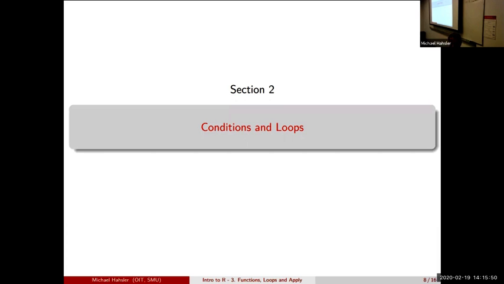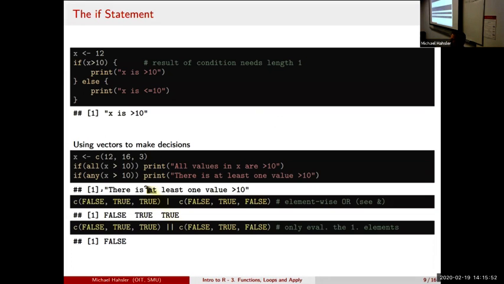Okay, let's look at conditions and loops. I don't really want to spend too much time here, because for people who had some programming language, it's exactly the same. It's the same control structures that we have in any programming language. If you didn't, it's really not a big deal, because people who use R normally don't even use those loops, because everything is vectorized anyway. So if I want to do something to a whole vector, I don't have to do an iteration that goes through each position, because I can just do it vectorized. Let's look at them really quickly.